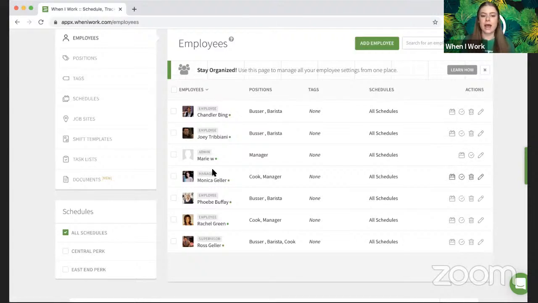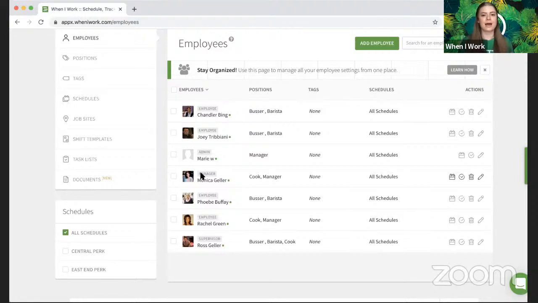If you want, you can add any employee into the system and change their role to manager. This is going to basically give them the same access level as you or the main admin. They can do things like add shifts for employees, change settings, but the one thing that they can't really see is the account and billing page. So where you upgrade your account, enter billing information, they wouldn't be able to access that, but they can pretty much do anything else that you can do in the system.